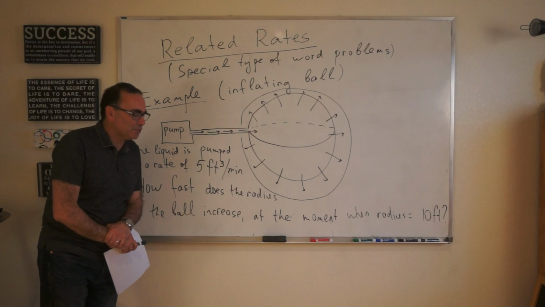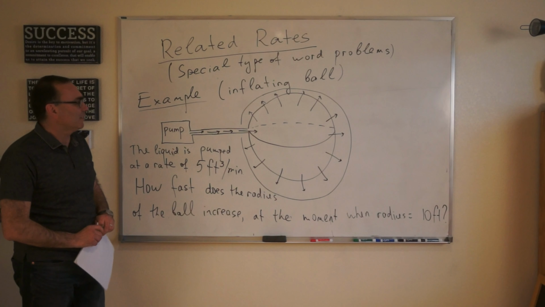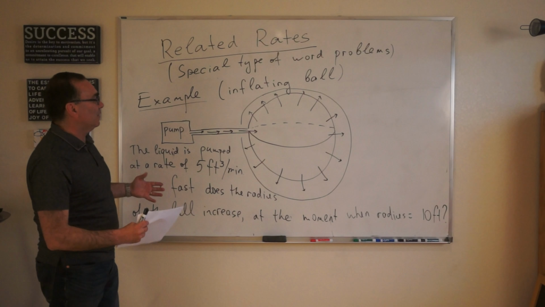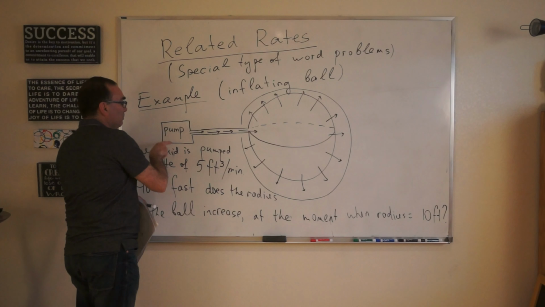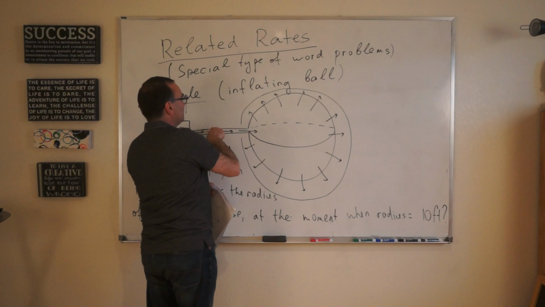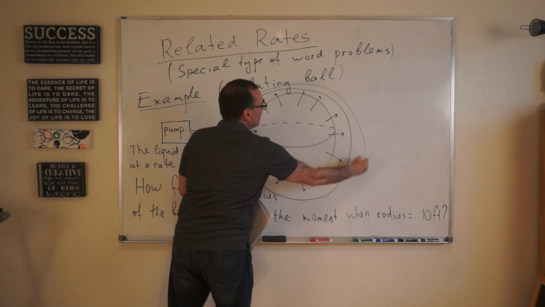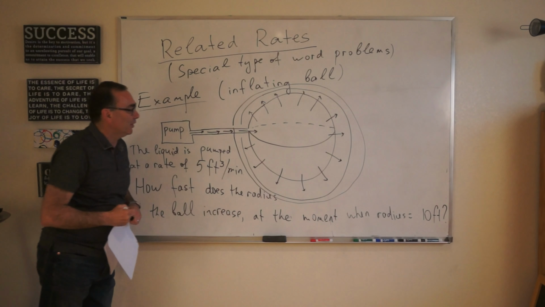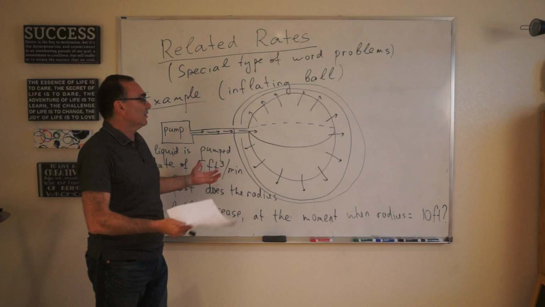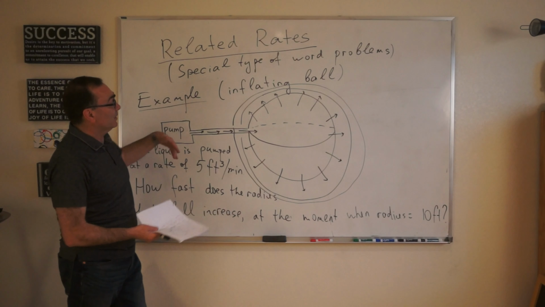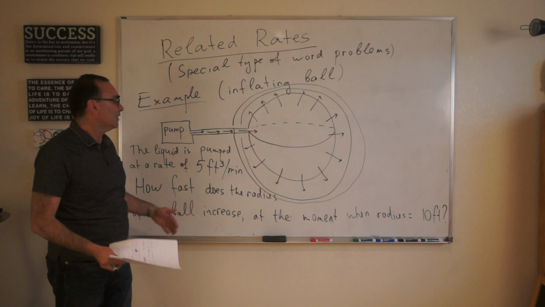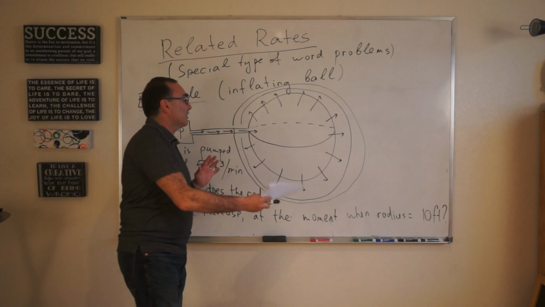Now this problem actually represents the entire idea of calculus and how calculus is different from algebra. The idea of calculus is dynamics. You can see that there is dynamics going on: the pump is pumping water inside the ball, the ball is becoming bigger and bigger, and after more water gets in, it becomes even bigger. That's dynamics going on, and this is opposite from algebra. In algebra, typically they consider static situations where nothing is moving, and here it is moving. So in calculus they often consider situations when things are changing, moving, increasing, decreasing, whatever.